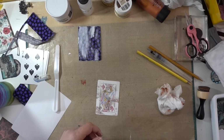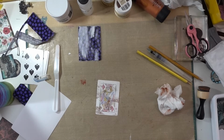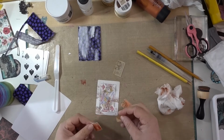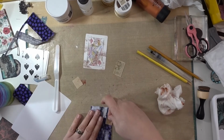Some stamps would look really cool with this. Let me pull in some stamps. I just recently bought like a huge bunch of stamps. Oh, and they're falling everywhere. Oh, those are cool. Okay. These are old, vintage, round the world type stamps, but it might be fun to add some to this too.